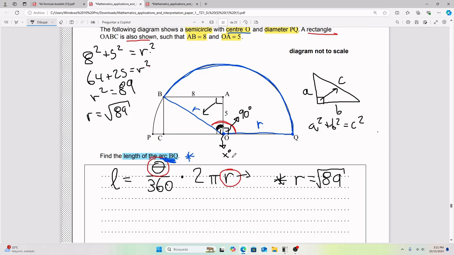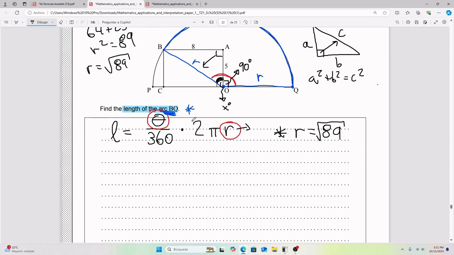Well, let's go ahead and draw our information. See? A lot of times it's good to sort of draw what you have to see what you're dealing with. And so what you're dealing with right now is that part of the 90 degrees is point A, ¿cierto? And then when you go over this like height part, you have B, and over here you have O, okay? You know that AB is 8, AO is 5, and BO is R, which we just found, the square root of 89.